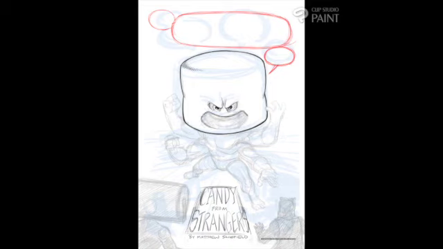And now I'm doing my tight pencils. This isn't ink. This is just a very tight pencil line, and I tend to draw the line weights that I want the eventual ink line to have in pencil, because I feel like it saves me time when I come to do the final ink pass.